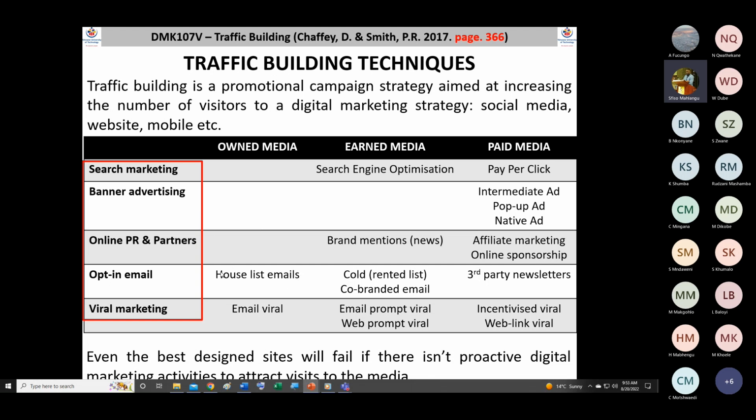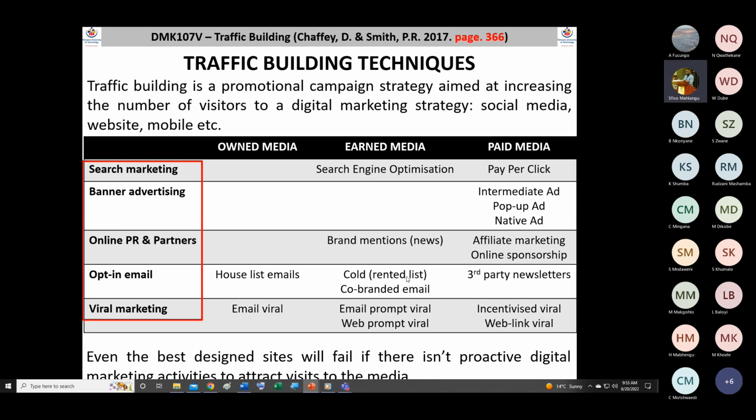And then we send maybe every month a catalog to the customers who have said they would like to receive a catalog. And we have this opt-in email in our database. And if we don't have the list of emails or we want to target more customers, we can go for earned media. And then with the earned media, we can actually rent a list from another company.